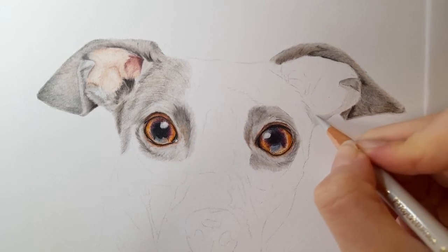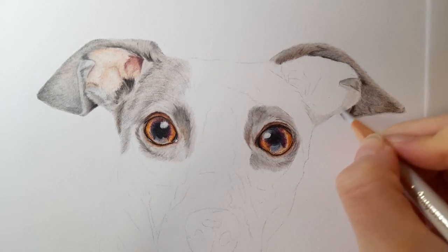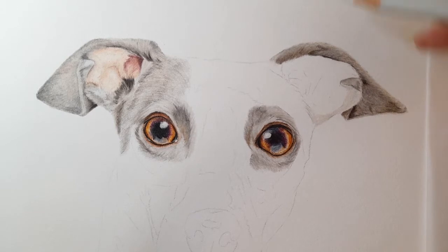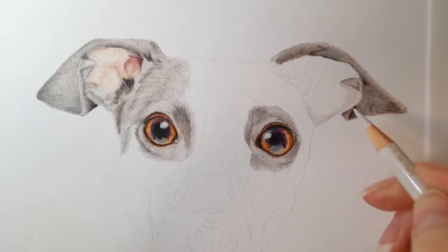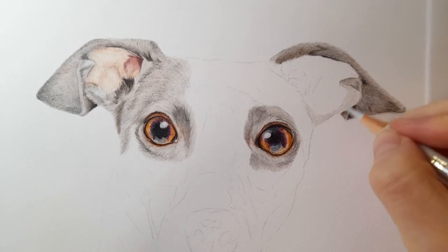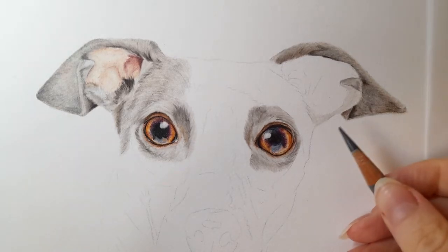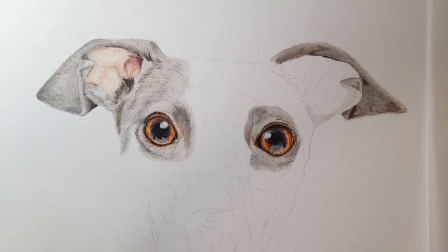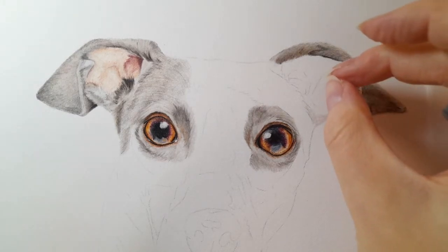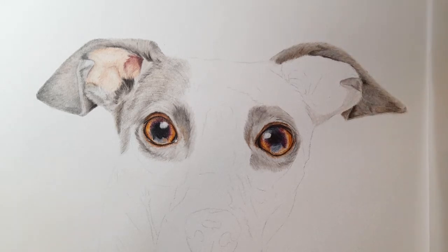Okay, so this is mapped out. We've got the shape of the ear mapped out. So you've probably noticed that this is what I like to do on ears like this and pricked ears. If your ears were pointing straight up like a German Shepherd or a Siberian Husky, I like to get the shape of the ear in first, rather than coming in and working in here. Getting those shapes in first helps you, one, ensure you've got the shape correct. But then it also means that you're not worried that what you're doing in the middle is going to make this ear too large. You've got the size and the shape correct from the get-go.